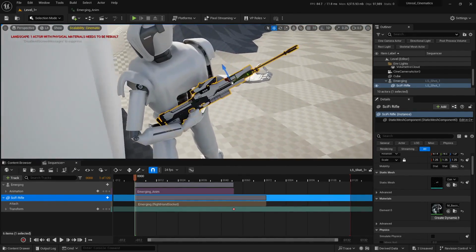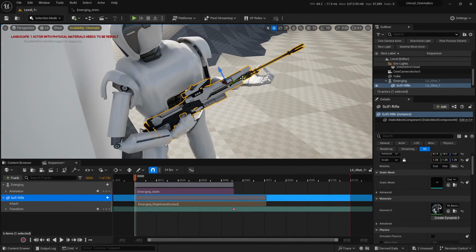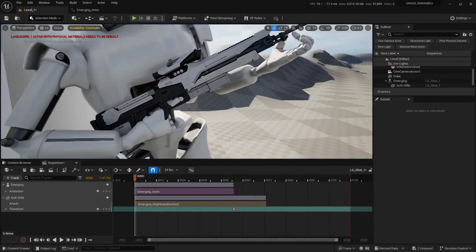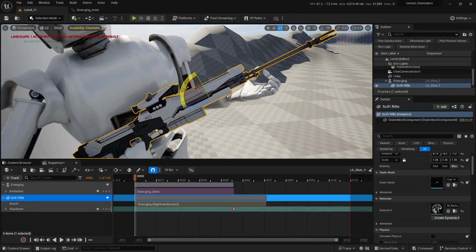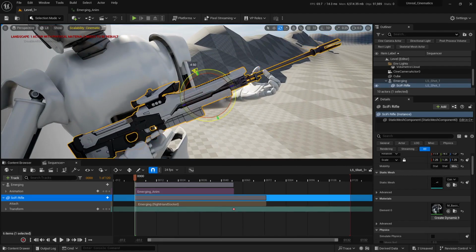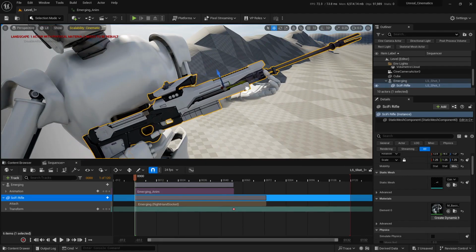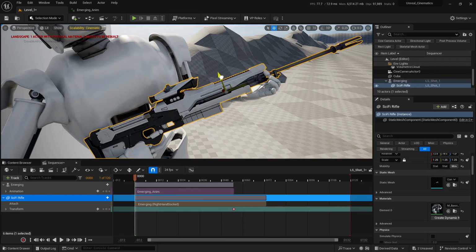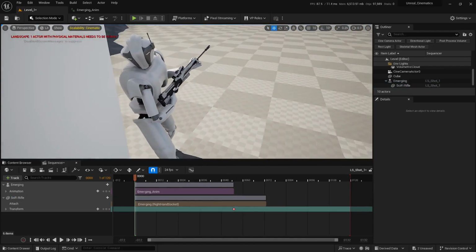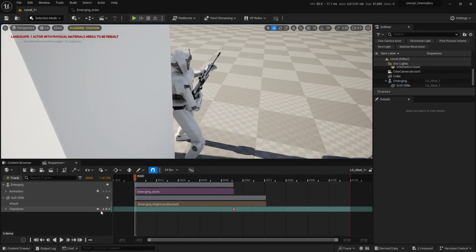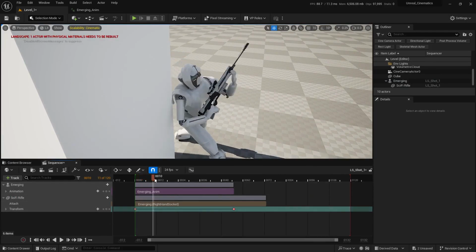And I think I should also move this on Y as well. Now I'm not sure if this is going to work, so let's see.